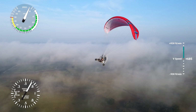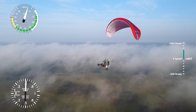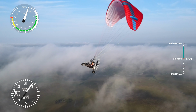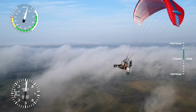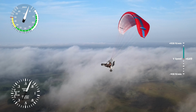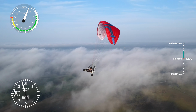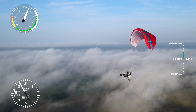Not even max power, and I'm getting... Go to a different app. All right, here we go.